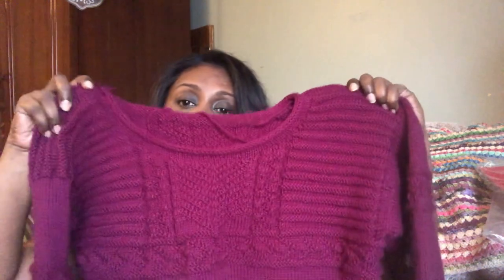I would have worn it for you today, except that it's not quite finished, because after I knit the whole thing and I wore it, I don't like how the ribbing on the bottom is. It fits very nicely. First of all, it's a split hem, which you can see. According to the pattern, I tried to make it a little longer, but when I wear it, it's just opening up too much on the split of the hem.